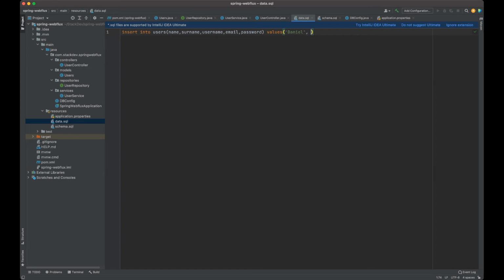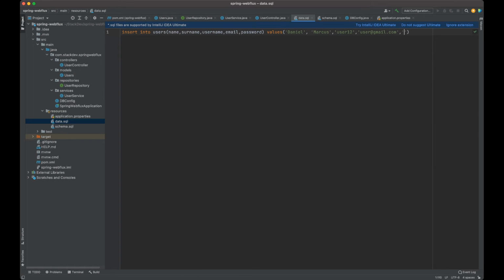So for the values, I'm going to say name, surname, username, email, so I'm going to say email user at gmail.com.